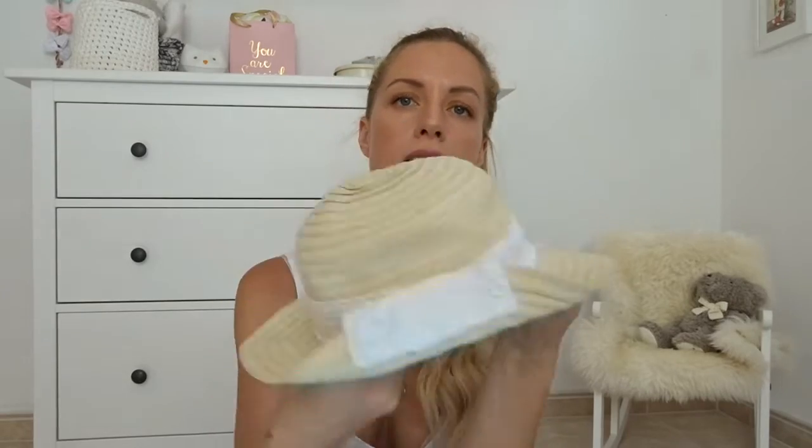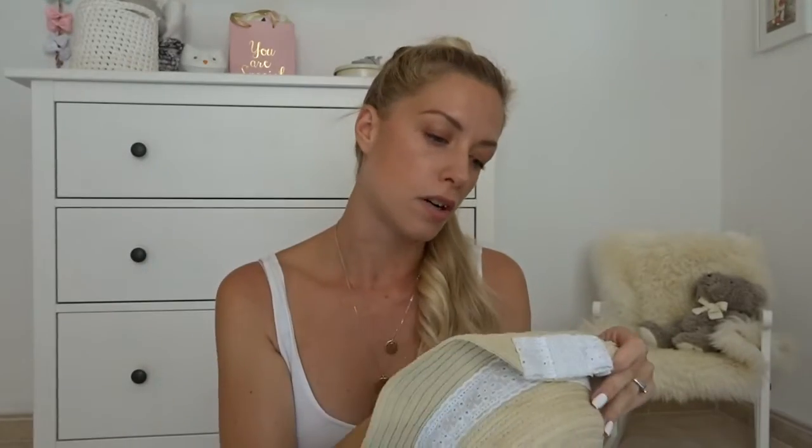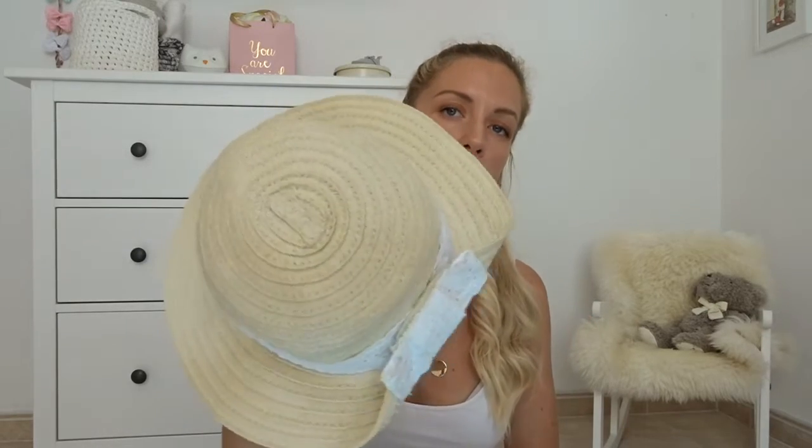The last baby items are a summer hat and new bottles. The hat I bought at the beginning of summer from Primark for about 5 or 6 euros, size 6 to 12 months. I bought it because I had the idea of making matching photos with our hats, and I didn't expect her to like it. But now every time we go out she reaches for it and tries to put it on herself — it's so cute and it matches nicely with all her outfits.